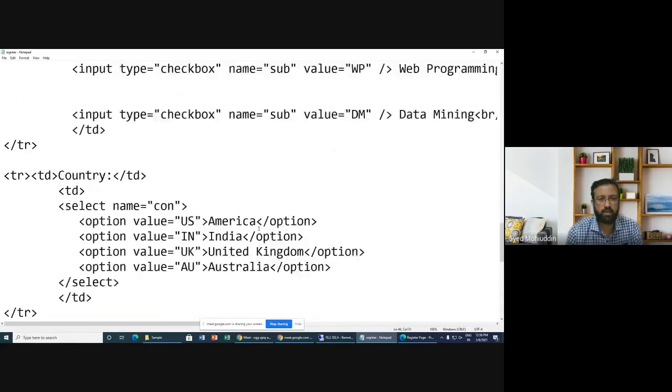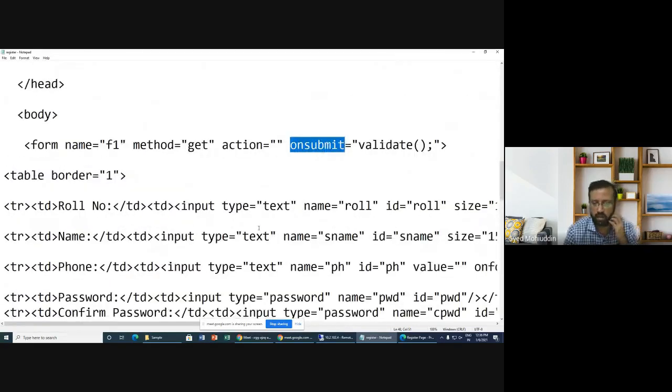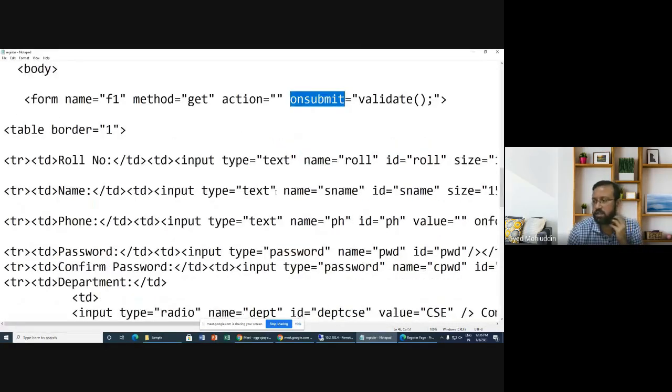This is the on submit part. What happens when data is submitted? That works in form. So on submit or on reset, these two are used when the entire content of the web page has to be validated before it is submitted for action, wherever the URL action takes you. When the user is submitting the entire data, the on submit event will occur, and the reset event will occur, obviously, when the content is reset.